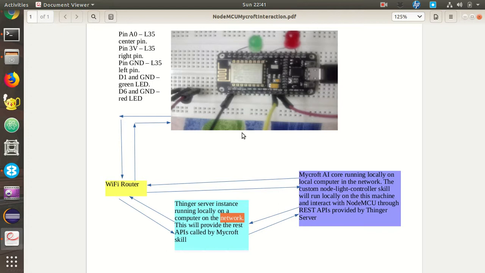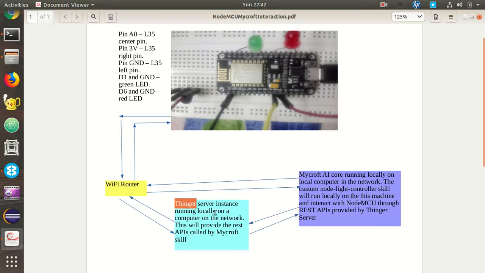If it is the status of the LEDs, then it is giving us the status of the LEDs, and the same thing is sent back to our light controller skill, and it is giving the voice output. So voice output is basically taken from here. The actual hardware input and output is happening through the Thinger IO server, and this is the actual hardware which is doing the work.